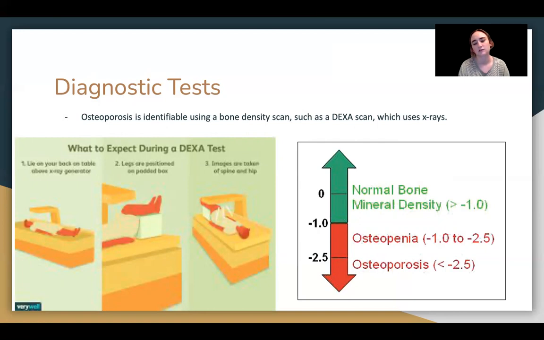The picture on the right is what is called the T-score. You'll get a T-score back, and it's going to put you in this range here. So 0 to -1 is about normal bone. When osteopenia starts to happen, your score is going to be -1 to -2.5. And then osteoporosis is going to be anything beyond -2.5. And then obviously severe osteoporosis is going to have a higher T-score.